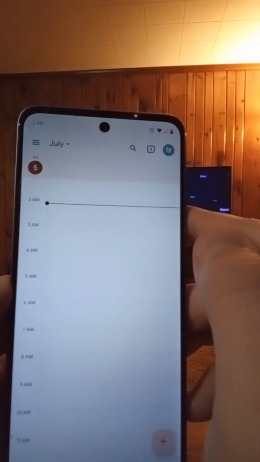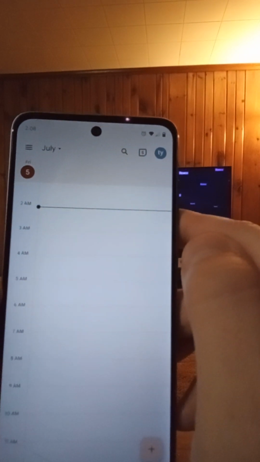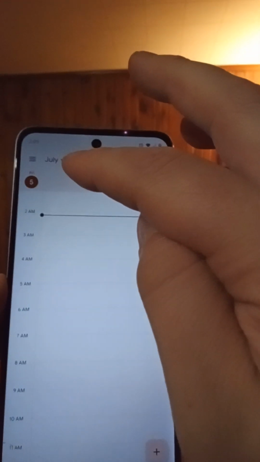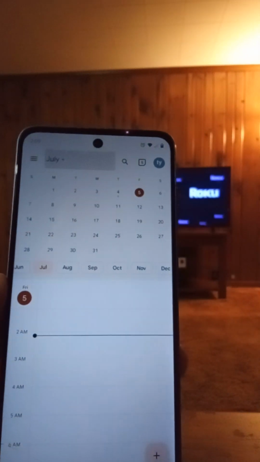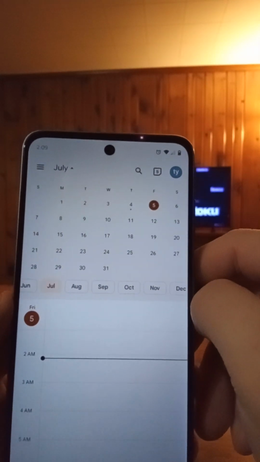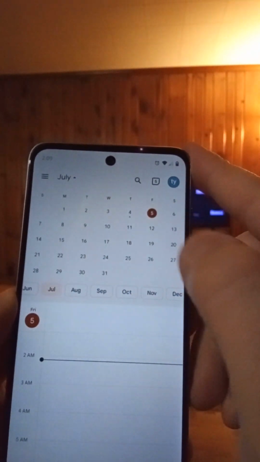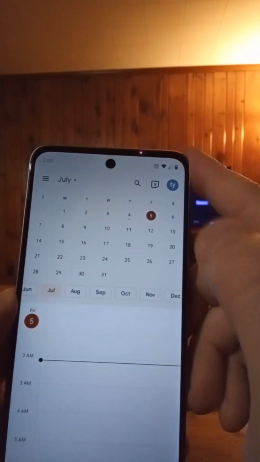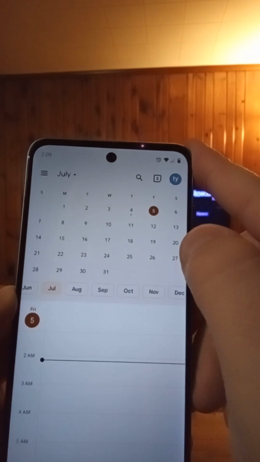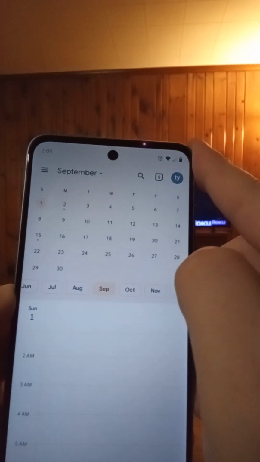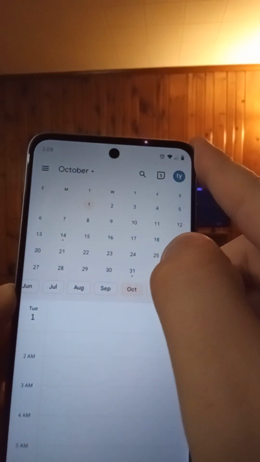So here's a calendar. It automatically popped up as today, July 5th. But let's say I want to see next month. See July right there with the drop down arrow? Boom, drop down. There's the whole month. And then with everything else, you slide over. It'll probably look like I'm on the screen, but I'm not. So if I press on the screen, there's August, there's September, there's October.